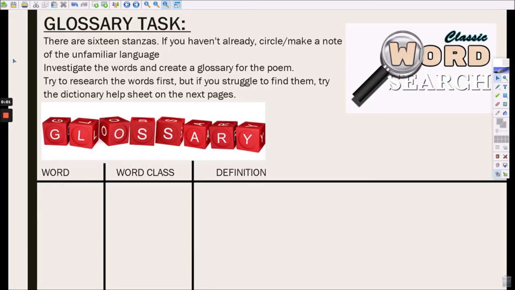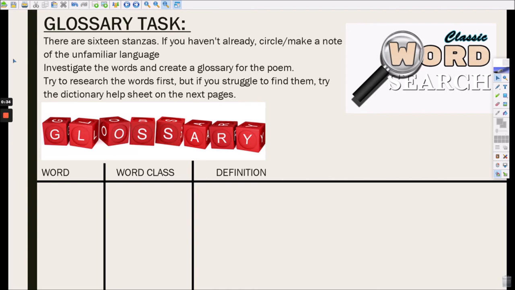So Year 6, that was the full poem of The Highwayman by Alfred Noyes. If you struggle to understand fully the plot, don't worry at this point, because this task, your glossary task, is actually designed to help you understand it a little bit more. When we come back together at 1:30 after lunch, you will hopefully understand it even more as we talk through the plot and summarise each stanza.